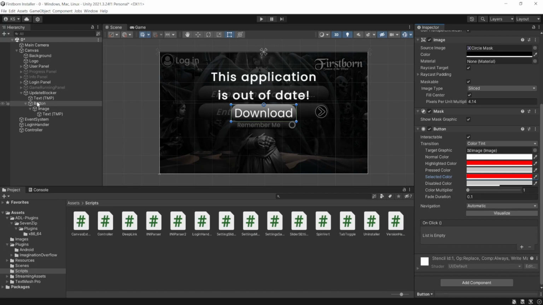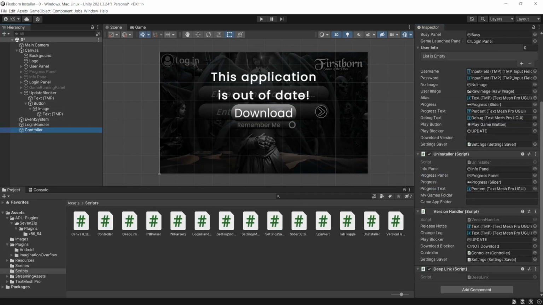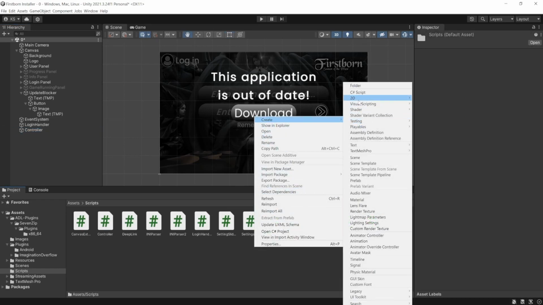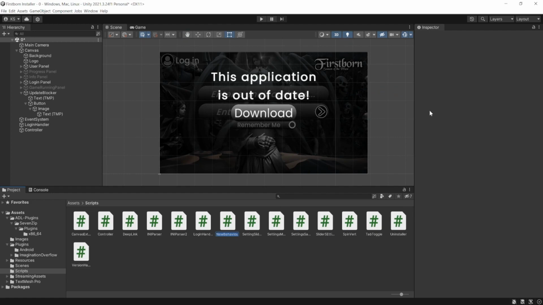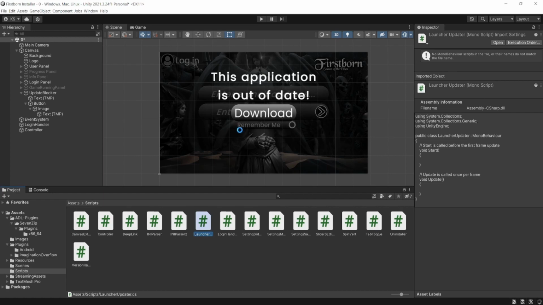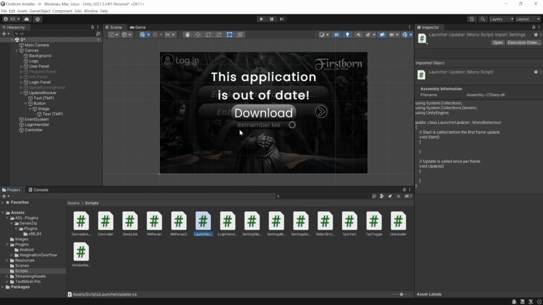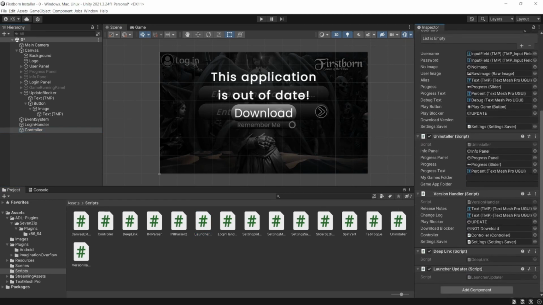So in order to do that, we're going to be needing a progress bar still. And the obvious script. So I don't have the script on here yet. I actually removed it. We're going to be making that now. This is a launcher for my game, so I'm going to call it the launcher updater. That way this controls specifically just the launcher, not the actual game that it launches, but just the launcher. And I'm going to put it on the controller game object, where I'd like to put a lot of my main scripts.